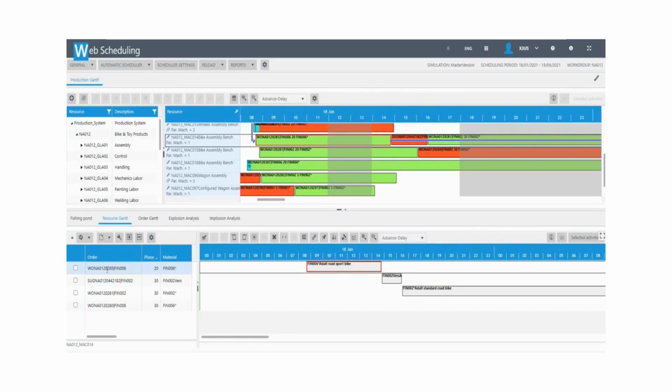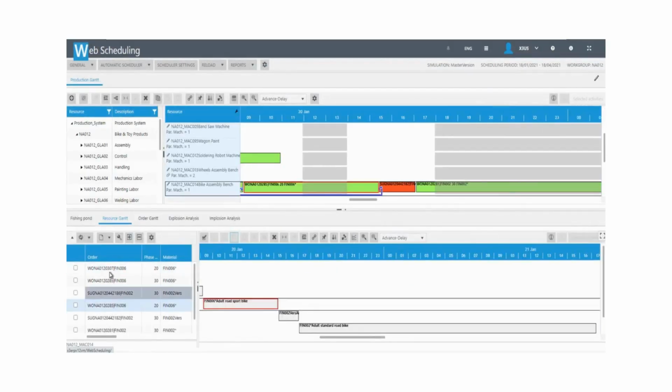Having selected that first operation in the Mac 14 queue, I now, once again, hit the clipboard icon where you see my mouse cursor is, and you see the little left tab, or the right tab. The left says insert the selected activities from Mac 16 before the operation, or after. I want to put them before, so I'm going to click this one. Now, once I've done that, you see that in the resource Gantt the operations that I selected in Mac 16 were now front loaded on Mac 14.